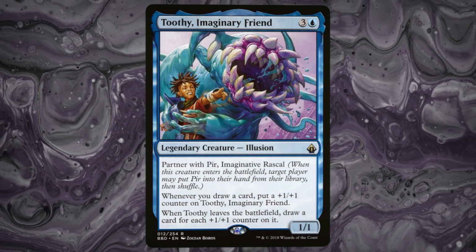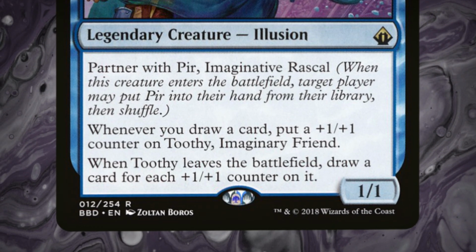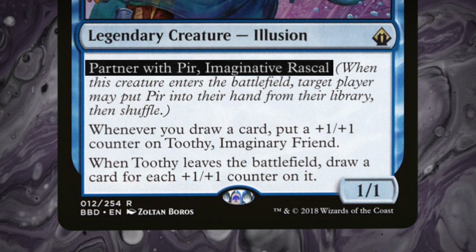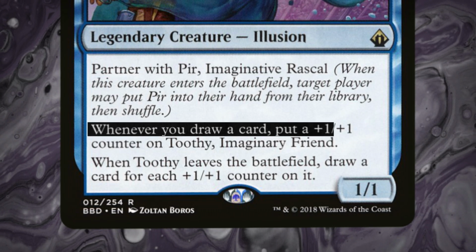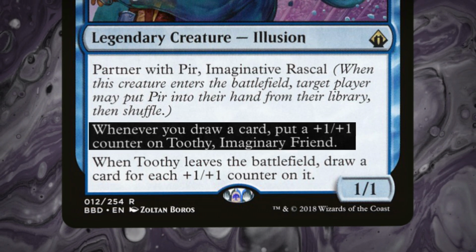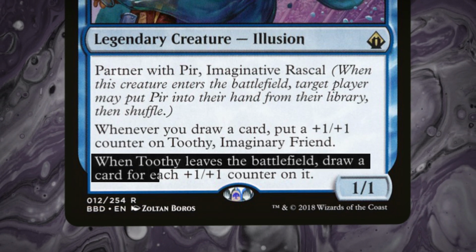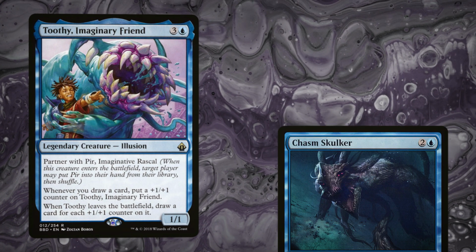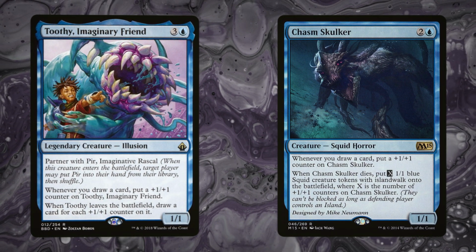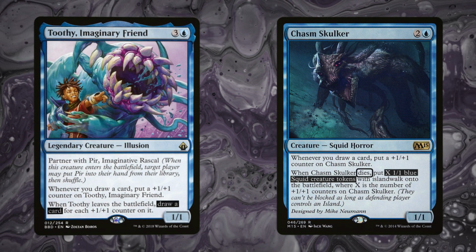Toothy Imaginary Friend, on the other hand, is 1 blue and 3 colorless for a legendary creature illusion that partners with Pir Imaginative Rascal. It also has the added effects: whenever you draw a card, put a +1/+1 counter on Toothy Imaginary Friend. And when Toothy leaves the battlefield, draw a card for each +1/+1 counter on it. Toothy is similar to the card Chasm Skulker, but instead of creating squid tokens when they die, they draw you a card for each +1/+1 counter when it leaves play.